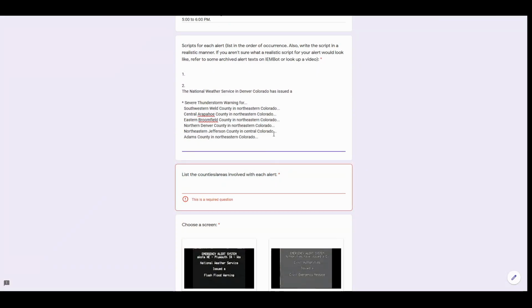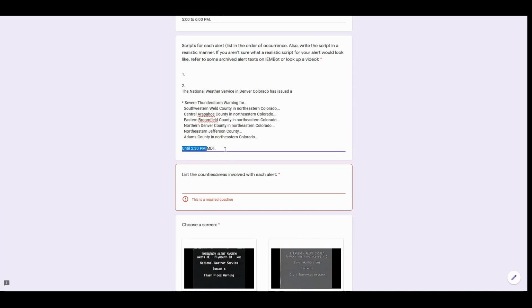Okay, if you find out that certain things are not synthesized, just remove those from this. Also, if you are copying and pasting from an IEMBot archive, make sure to add the semicolon.